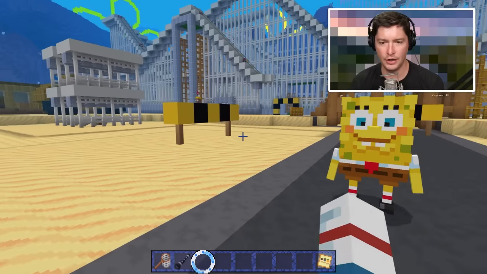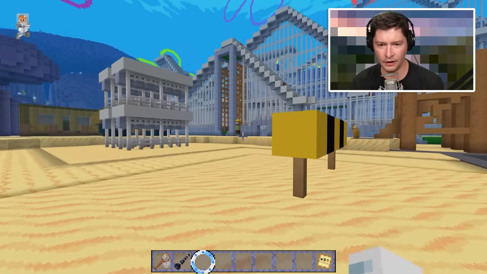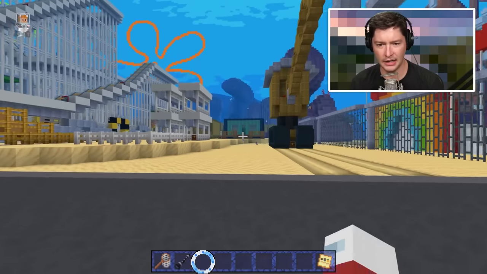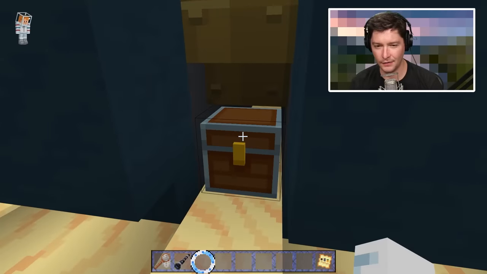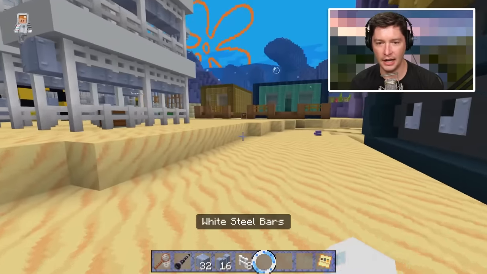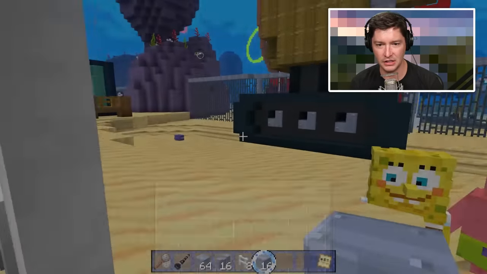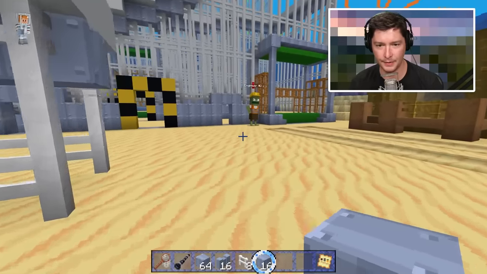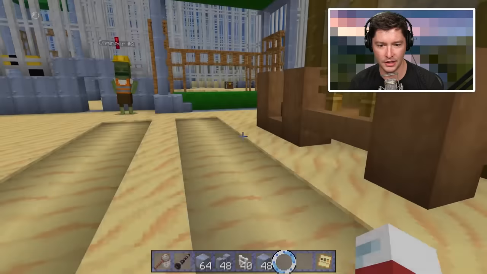Sounds good. Okay, I'm going to fix it with a clarinet. No, I'm not going to do that. I see a guy over there. He has a mission icon, but I see a chest hidden right here. Aha, some blocks. Okay, so this is good stuff to find. I have lots of steel. I have a feeling this is going to be my job. So let's talk to engineer number two here after I loot these.